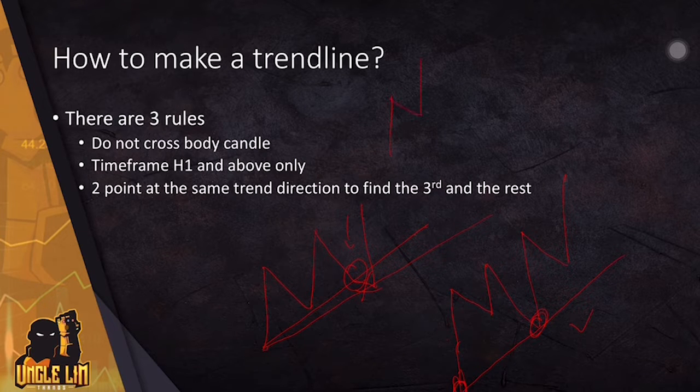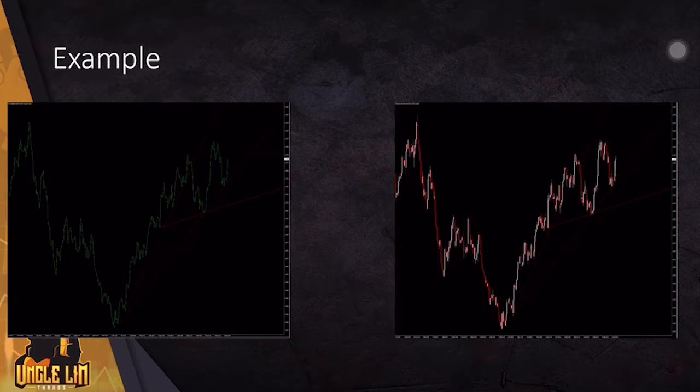Okay, so if let's say like this, you can take this trend line. But if let's say this is broken and makes enough movement, you can make another trend line. So this one is right, this one is also right, but since it breaks out, you need to take this one as a new point, as a second point for that trend line. So here is an example.